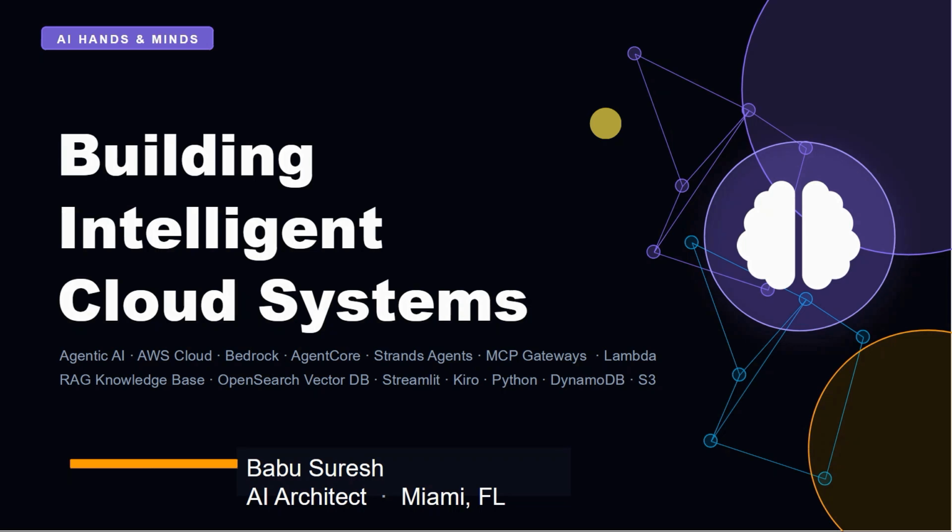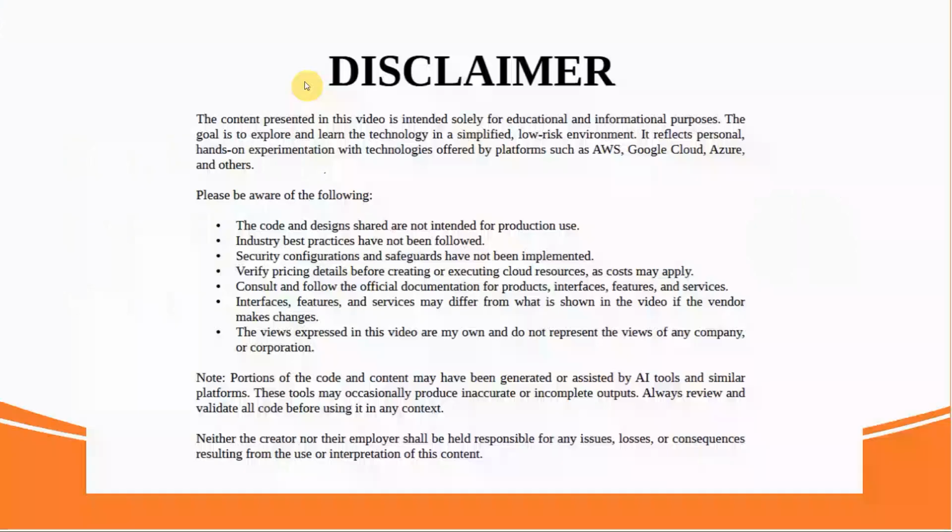In this series, I'll walk you through a real agentic AI application built on AWS Cloud, Bedrock, AgentCore, Strands, MCP, Gateway, and RAG pipelines. Before we begin, I want to share a brief disclaimer to provide context for our 14 workshops starting from this one. Please take a moment to read it fully before proceeding.